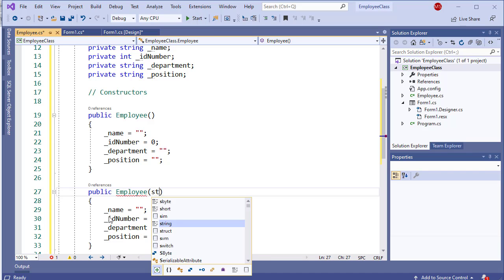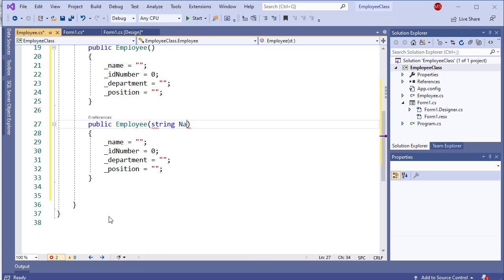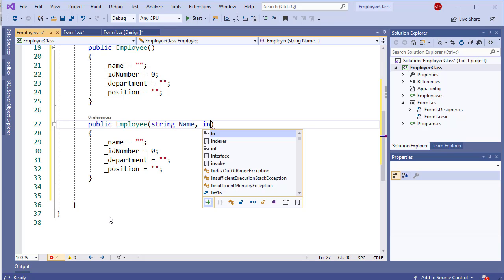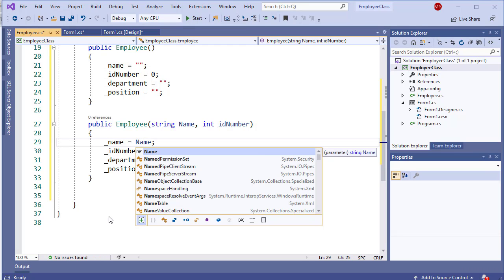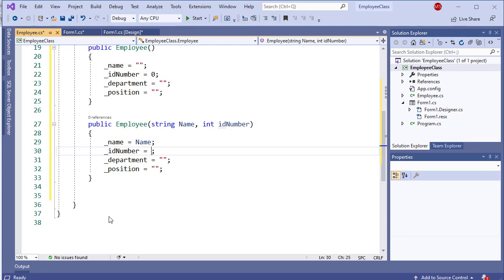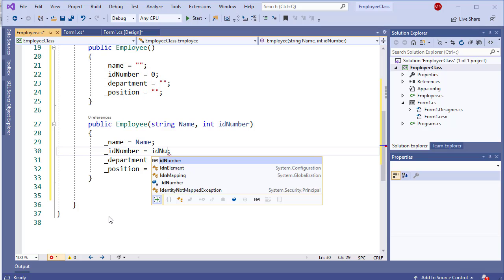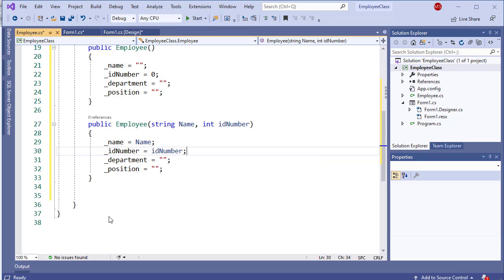And we want to give it a string name and an int ID number. All right, and so here I'm going to give it the name and ID number. And just like that, we have our second constructor created.